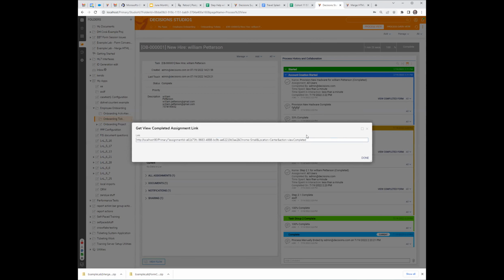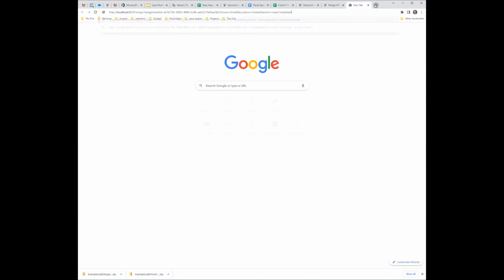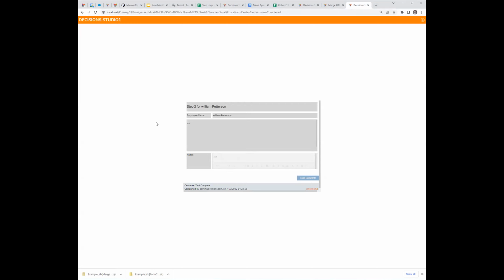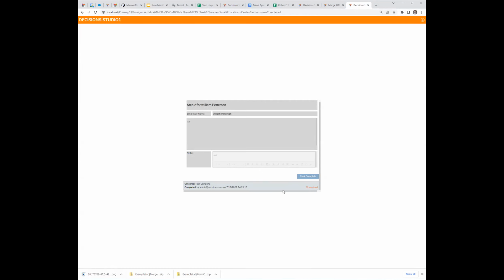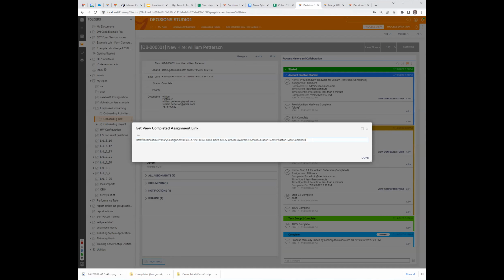So I can build up a link here. And I can call this, and I can get a download action that allows me to download my form now that I've rendered it on the client, right? So you can imagine I have this in an email. Probably using a named session as the authentication, as this is assuming I've logged in and have the appropriate permissions.